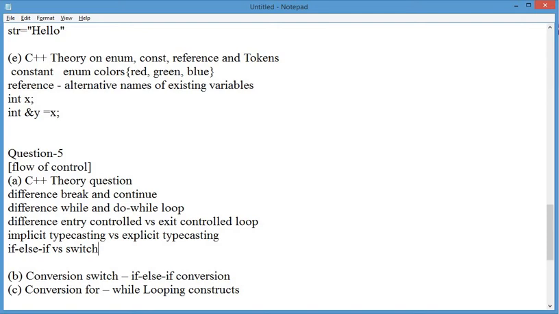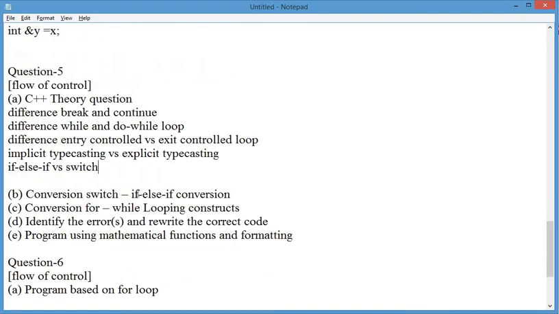It goes out of the loop when the break statement is there. Continue will skip the remaining part of the loop body and go to the beginning. While and do while are all about checking the condition at the beginning versus at the end. And while may not work even once if the beginning condition is false. Implicit and explicit typecasting is about how a variable of any data type is automatically converted into a compatible data type.